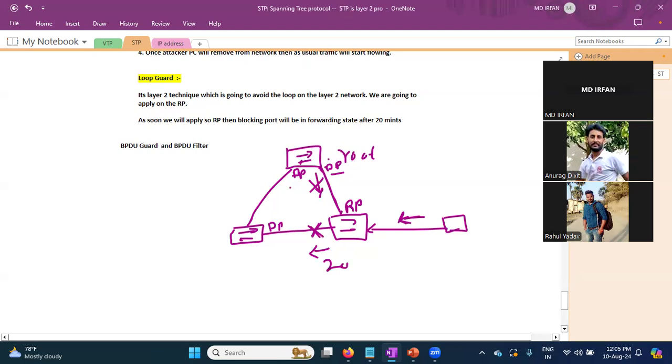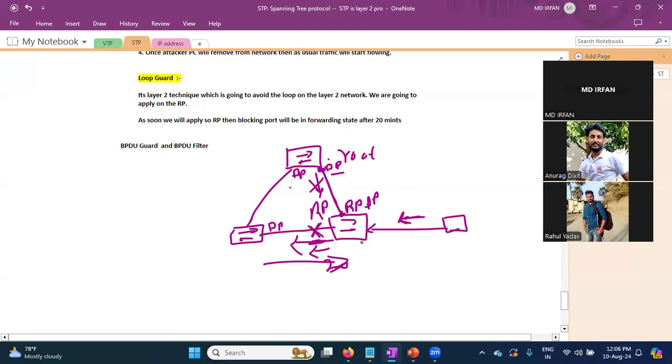So after 20 seconds, because the BPDU message is stored on the interface for 20 seconds, it will start sending BPDU saying I'm a root. It will say I have a superior BPDU, so whatever I'm receiving, you can become a root port or a DP port. So there is no blocking port at all, right? All in forwarding state. So we have learned how we can protect our root port and DP port.